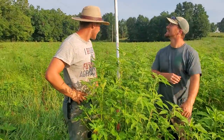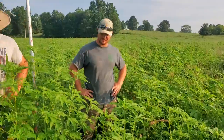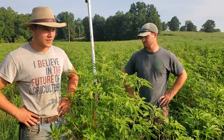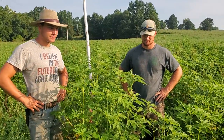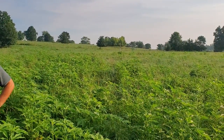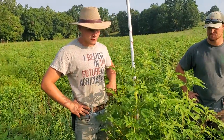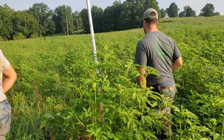A lot of people see this stuff growing and the first thing they do is go out and get their mower or brush hog and mow it off. What they've effectively done is probably mowed down the best feed in your paddock - it's that good. There's giant ragweed and there's common ragweed. I was going to show you the difference; I'll try to find some.